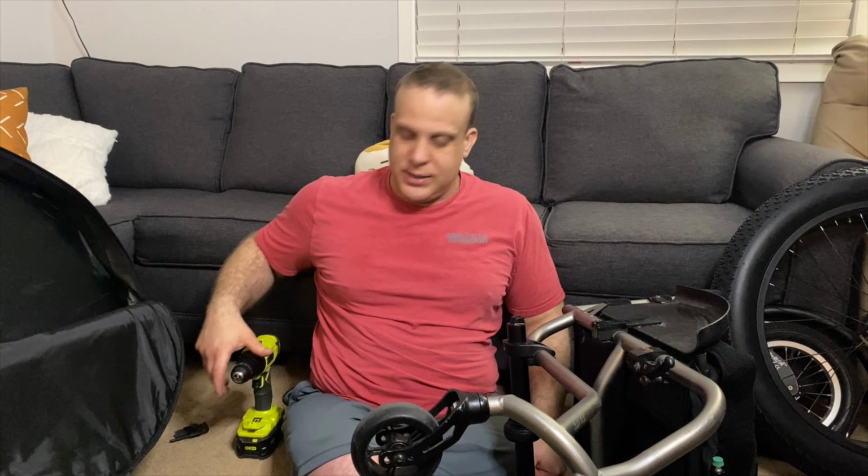So I just want to let you know, guys, that sometimes with wheelchair maintenance, when I'm trying to do these types of things, or when you might be doing some of these things, it doesn't always go as planned. I thought I'd simply loosen these bolts on my side guard and slip it up, and I had a bolt that was stuck. So you just have to be patient and think through it so you don't break something.